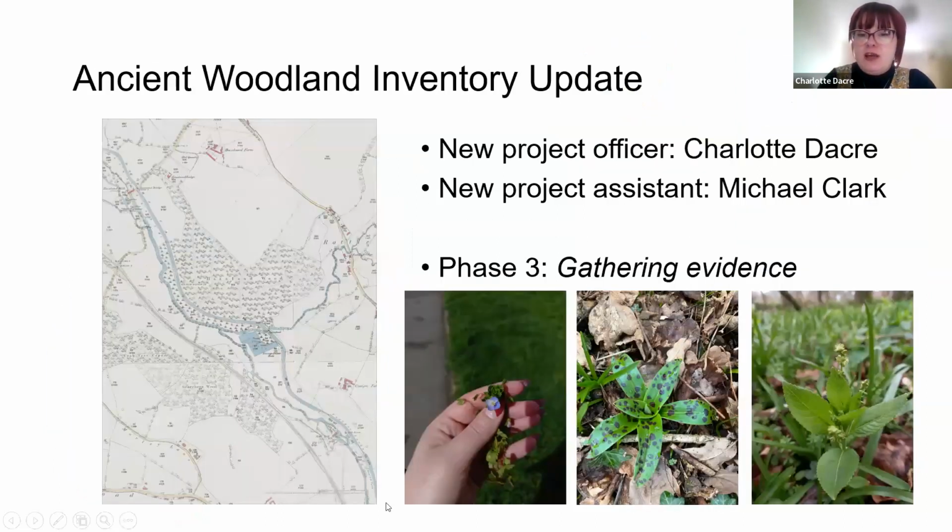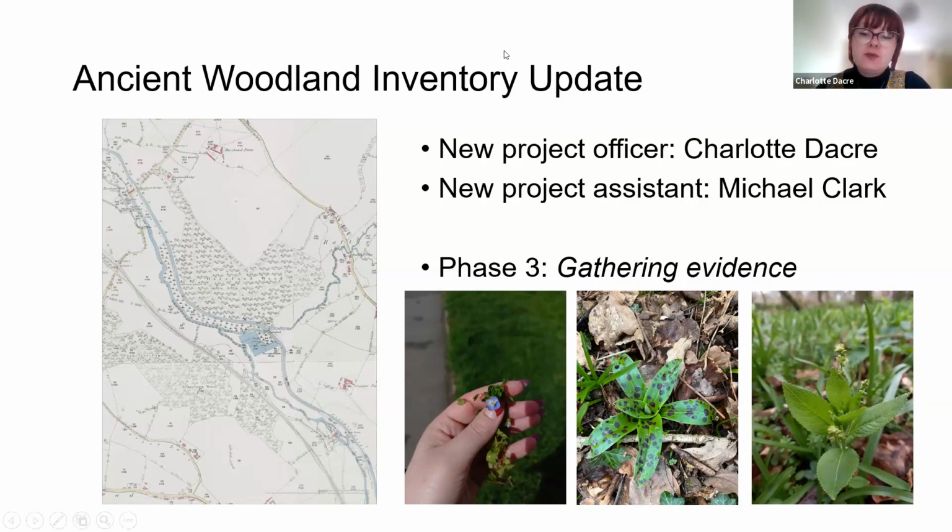So those of you who might have seen a previous AWI talk would have been with Ewan. I'm not Ewan. I should have led with that. I am Charlotte, unfortunately. But we also now have a project officer, Michael. He's not with me today. He was at the historical centre today, actually taking pictures of different maps for me.